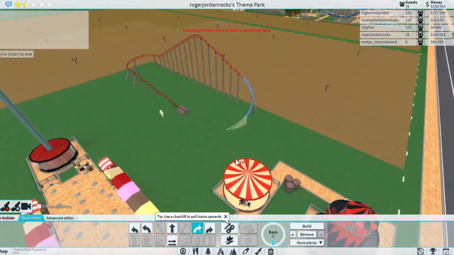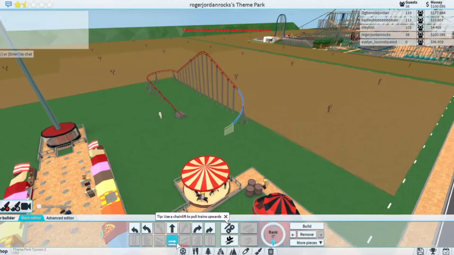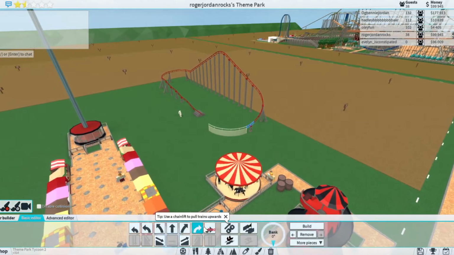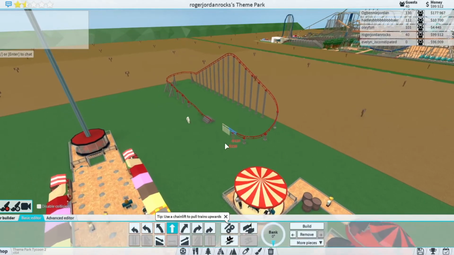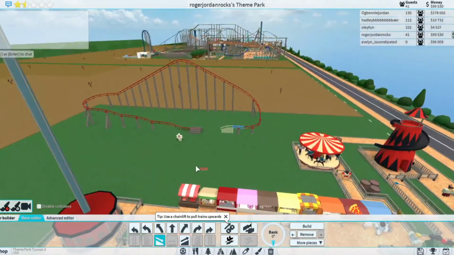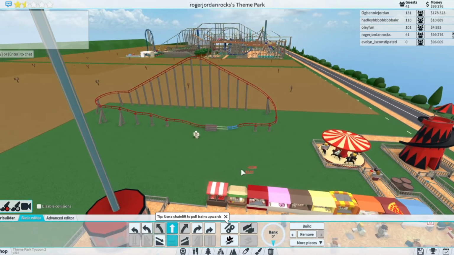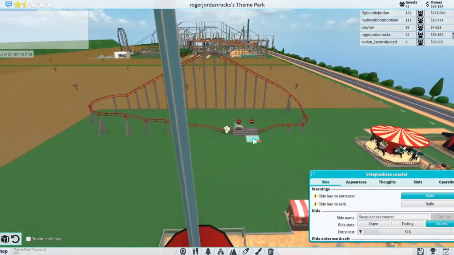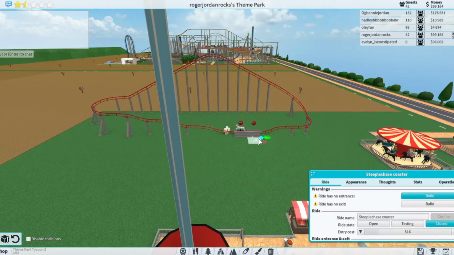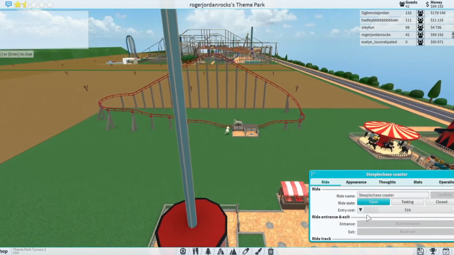Boom. There's already something here. Okay, how do I make it flat out? Boom. Make it straight, and make it go down a little bit more. There, then station segment. Oh, that's actually crazy. We have our first roller coaster. That's the entrance, that's the exit. Gonna make that open.